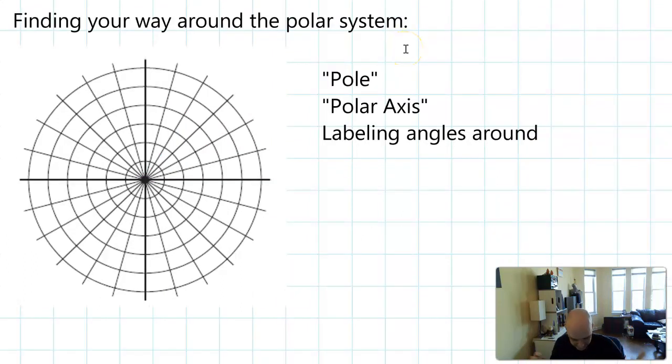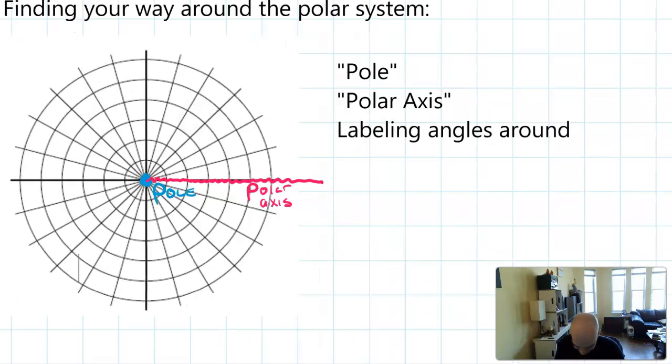So we're going to start by labeling the parts of the polar graph. And the first part we should label is the pole. The pole is the center right here. In rectangular, that's called the origin. In polar, it's called the pole. We're also going to label the polar axis, which is basically the equivalent of the positive x-axis, but it only goes off to the right. And that's the axis where we start graphing. So we're going to graph from the polar axis around the pole in this direction, instead of going over and up. And then we can look at this graph paper, and let's just explore it for a second.